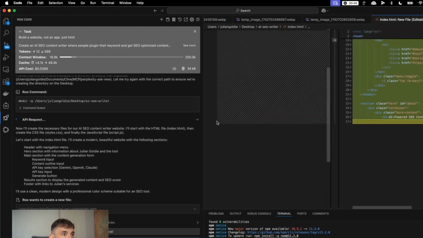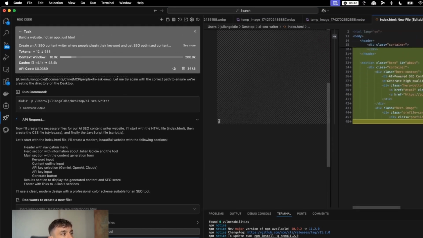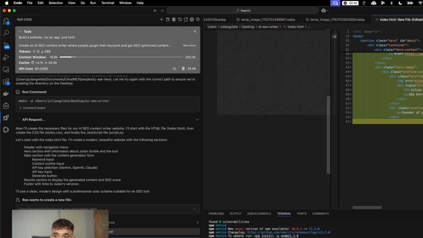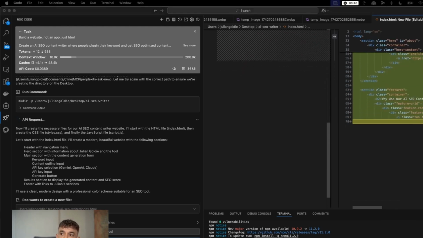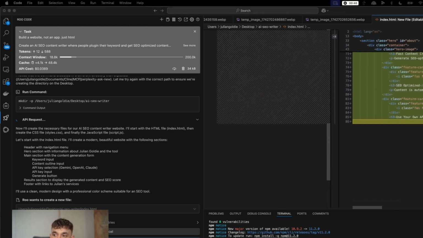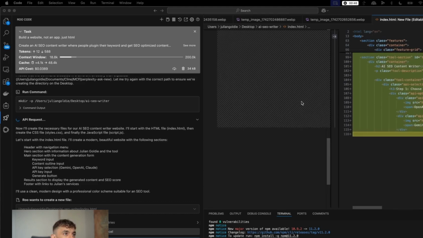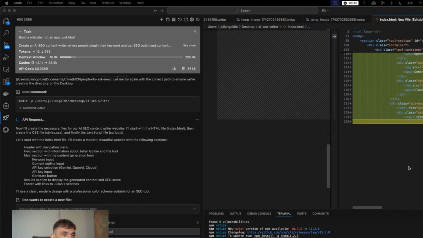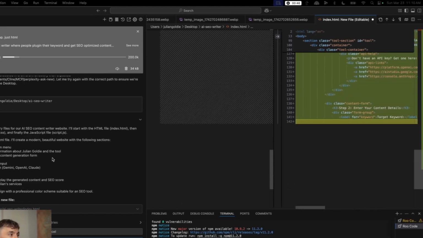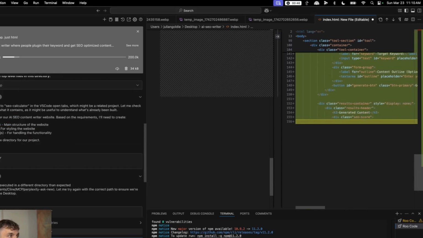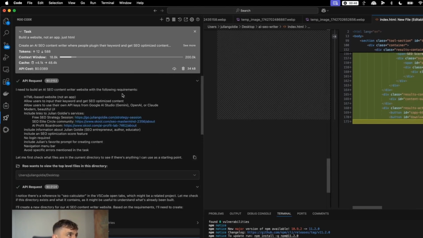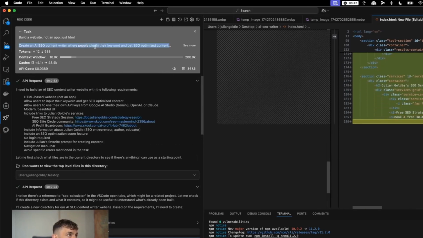Which is something, number one, you can't do in Manus. And number two, if you do it in Manus, you can only do it like once a day, right? So this is a really viable alternative that no one really talks about or knows about. So you can see here how it's building this all out, step by step. We'll come back to that in a minute. But it's very autonomous. And literally the only prompting that we did here was this one right here.